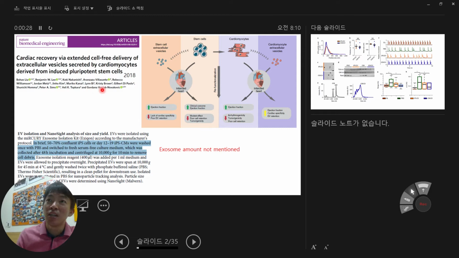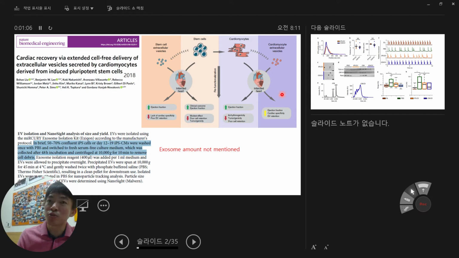So she used this kind of concept. Conceptually, we can inject stem cells or exosomes from stem cells, or when they are differentiated into cardiomyocytes, they can be injected into the heart, and they can also use exosomes from cardiomyocytes. They found that exosomes from cardiomyocytes are the best among these four other candidates, because each has some drawbacks or merits, but this one is better. That is why they chose it for infarcted heart regeneration.